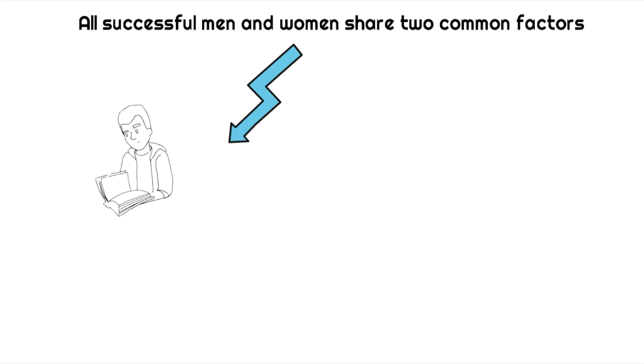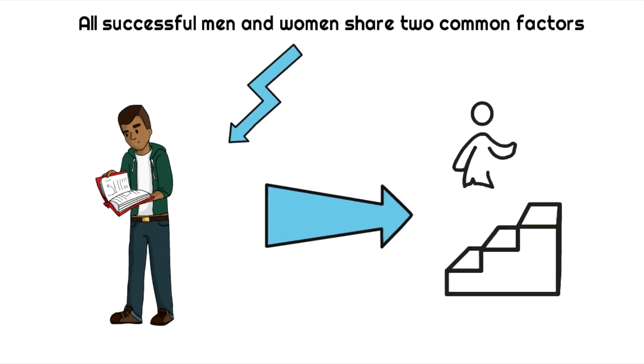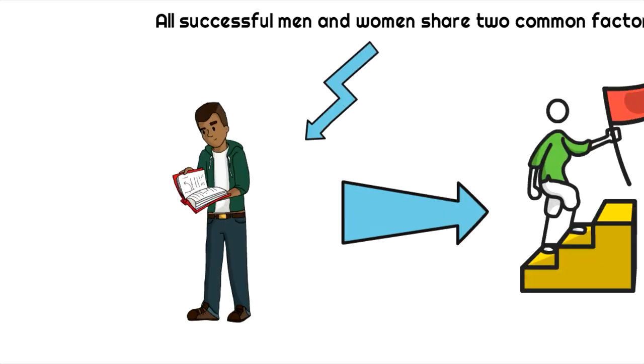The difference between the haves and the have-nots does not rest with possession or lack thereof. No, the disparity can be found in their individual lives, purpose, and what each group is willing to do to obtain its goals. What are you willing to do to achieve your goals and fulfill your purpose?